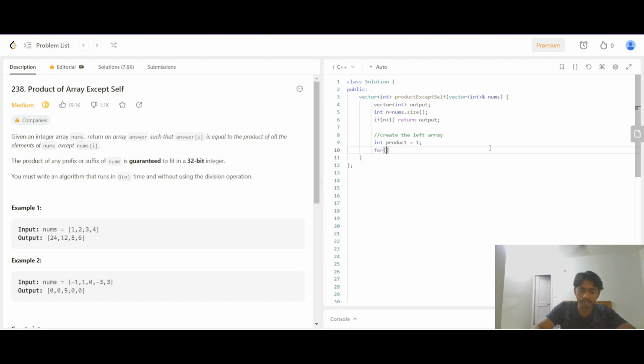Let's traverse our given array while i is less than n.